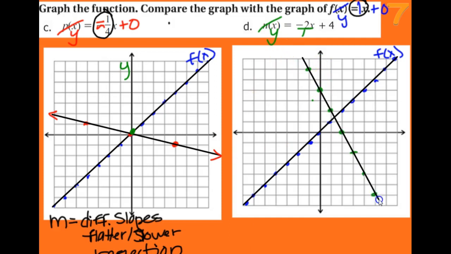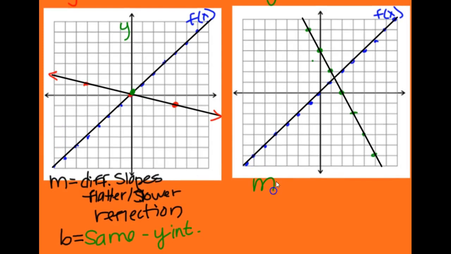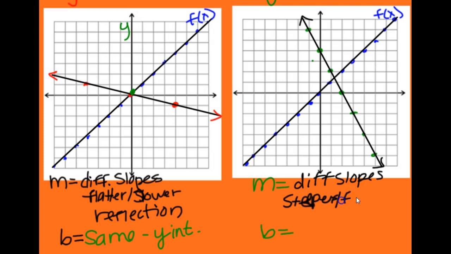I know I'm going a little bit quick, so if you need to stop and pause it, feel free to do so. So compare m and b. m equals and b equals. Our m is our slope. Right away, I know that they are different slopes. If they're different, we need to say how. If I'm going sledding here and now I'm going sledding over here, well, this new green line is steeper. Steeper, or a faster hill.